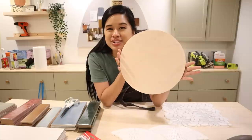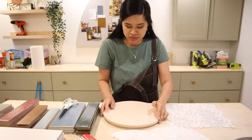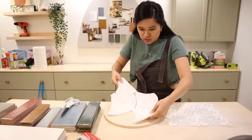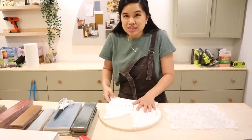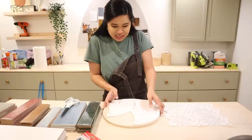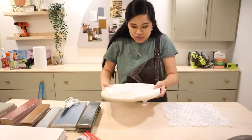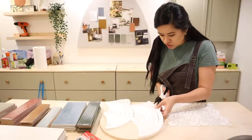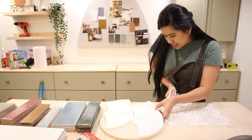For this project I'm just using a wood round and I already had one on hand and it's literally the perfect size. What I want to do is figure out if I can just use the outermost part here and - oh my god, do you see that? It literally is like a perfect fit. It is perfect! So I'm going to cut out the outermost edge first and then I'm going to work on the initial.